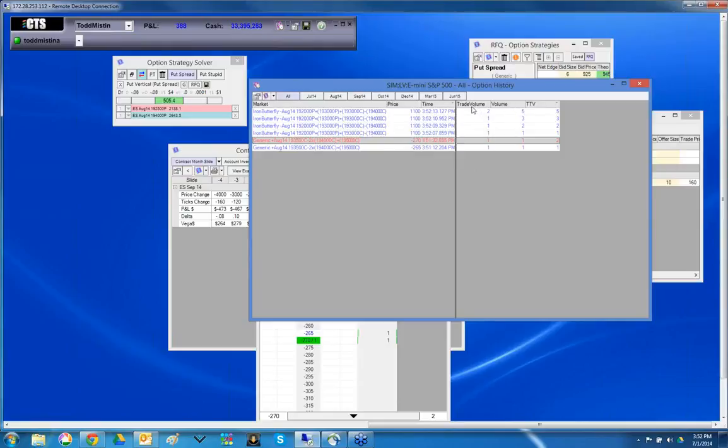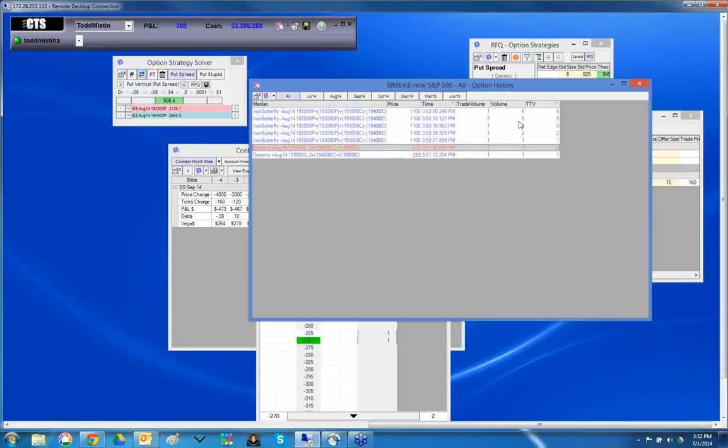The trade volume is when someone made a trade where the quantity that they traded was 1. The volume is the quantity that somebody was offering, and they're still offering more. So they've done a total of 6 on the day, in volumes of 1s, 1s, and 2s. The total volume, the TTV, is the total volume on the day, so how many contracts have traded of that strategy type.